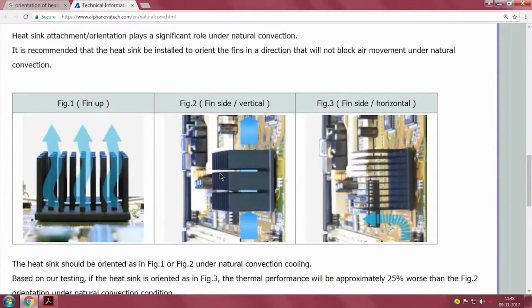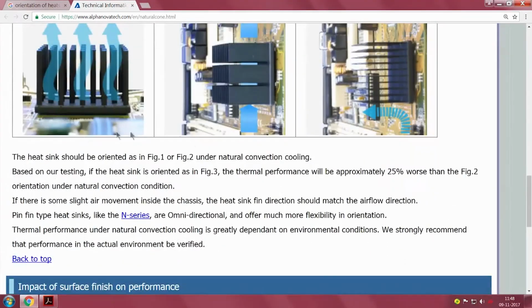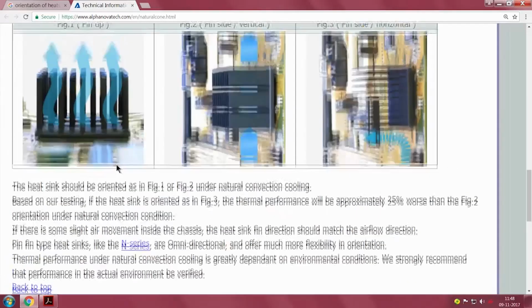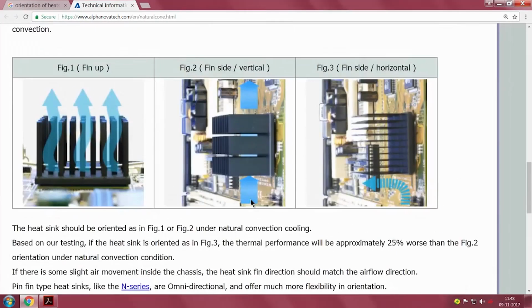Now, this comes to the other way of looking at these things. So, we have vertical and horizontal. They have given here, based on our testing, if the heat sink is oriented differently, the thermal performance is 25% worse than in the other figure, meaning if you orient something vertically, meaning the fins are like this.